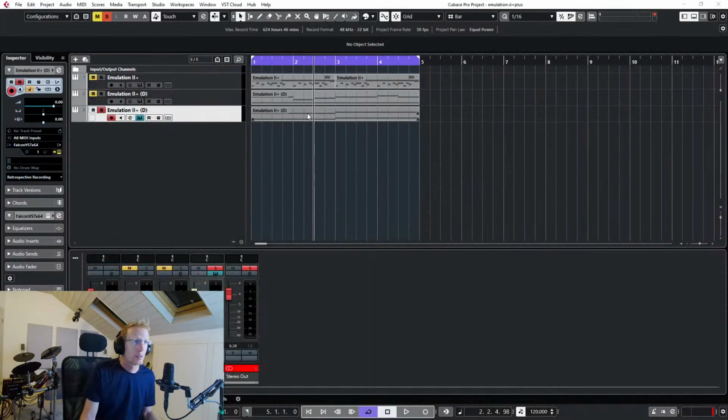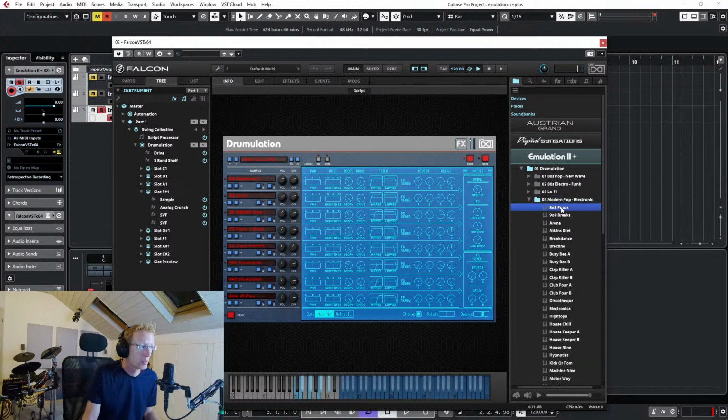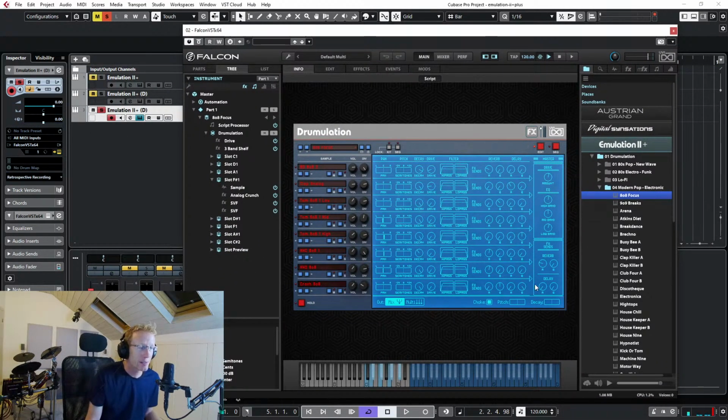Let's go back to our topic here. So this is the Drumvolution, but I didn't show you something that is very, very important. So let's find something interesting here. So I'm going to try and find some modern pop. Let's try this one. All right, so what we can do is do a drag and drop, and I can take that pattern and just get it.